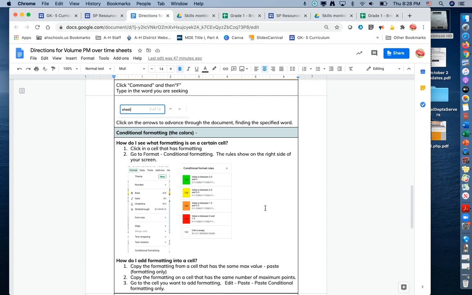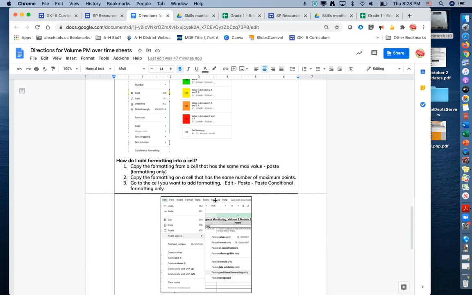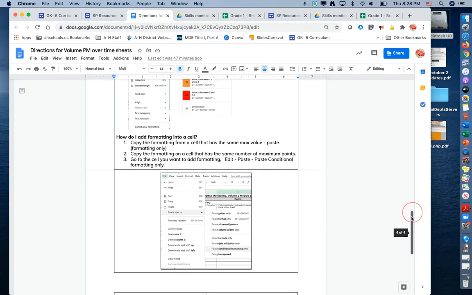If you're interested in the formatting colors, if they're not working correctly, you can let me know, but that is explained here, and how you can add in formatting into a cell if you're interested in that.